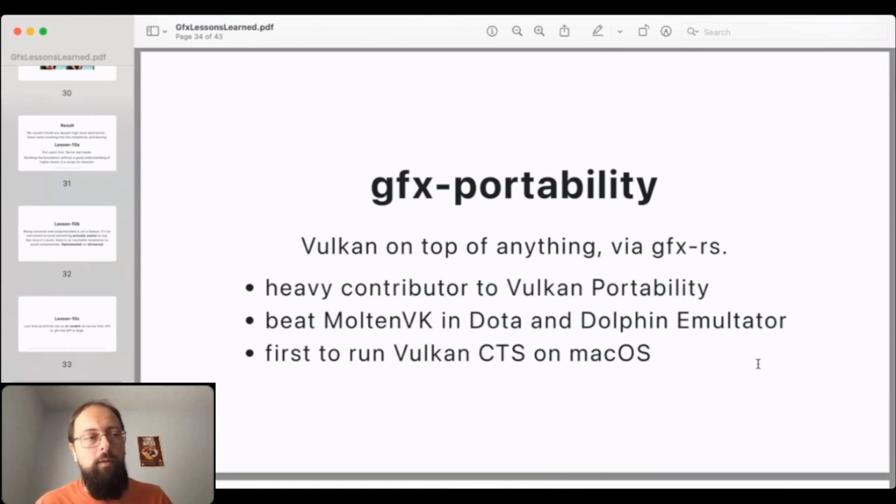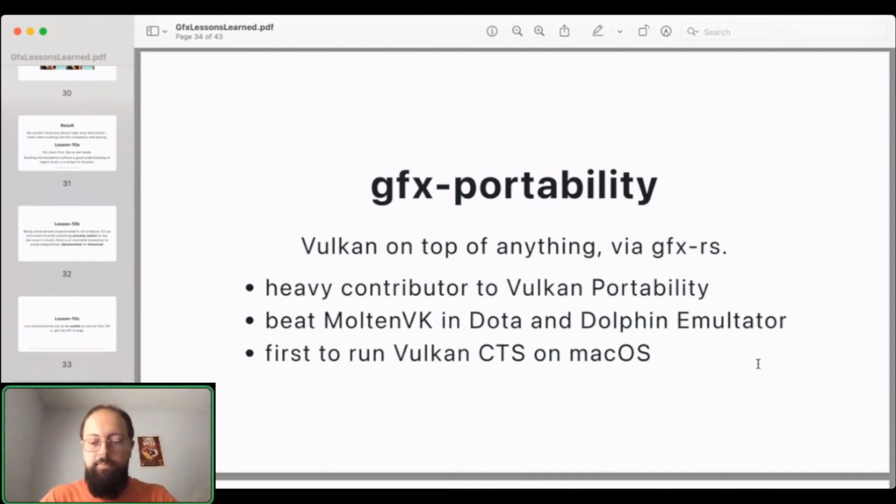It's exciting. We were heavy contributors to Vulkan Portability, almost driving it at some point. We ported the conformance test suite on macOS first. We benchmarked gfx-portability by actually running Dota and Dolphin emulator on macOS over our library. And then we beat MoltenVK in performance, although MoltenVK is older and it's used in production.